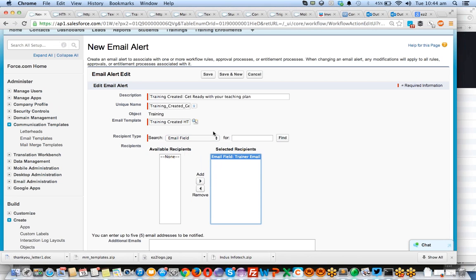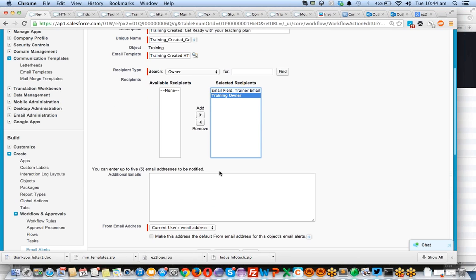So here, who is the recipient of this email? If I'm getting a training with some email address in the trainer email, the recipient is this guy. I'm informing him the training is scheduled on this date, and all this stuff. And the owner who created the record will also get the information.